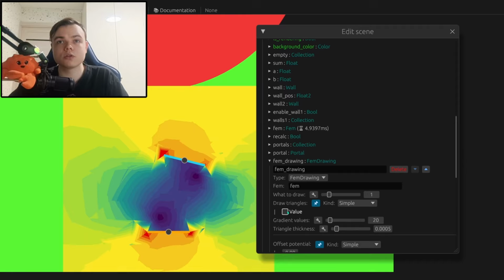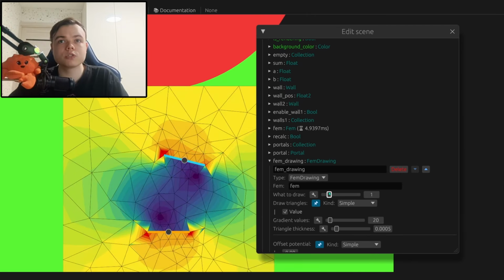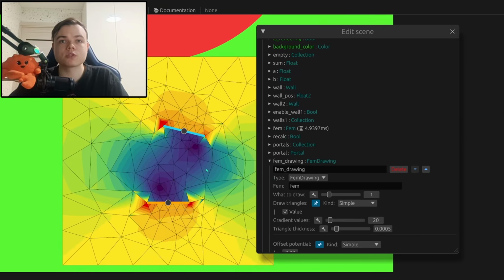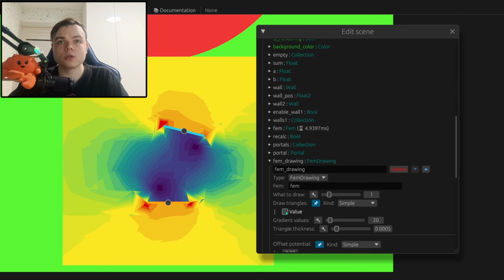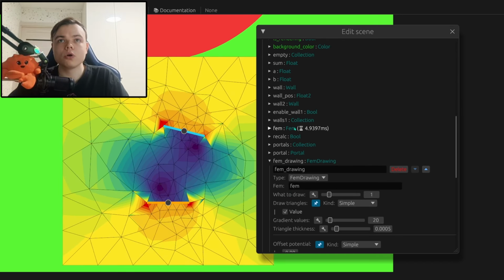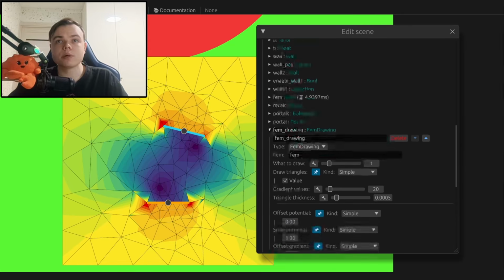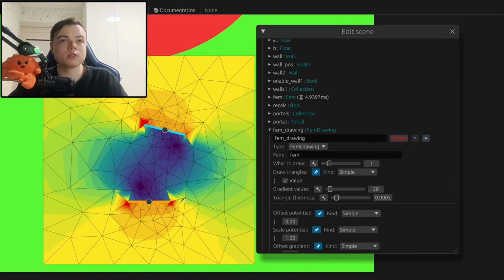So it's very convenient to change different visualization options without needing to recalculate this. Because in my first implementation, I had all this in one component, and when I changed this value, it triggered all the FEM to be recalculated. And this is why I separated them to be in two components.